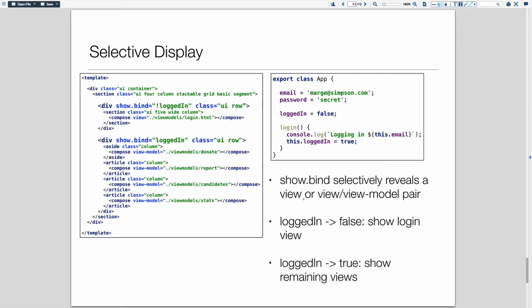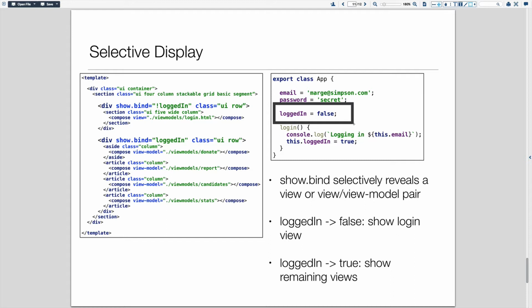And show.bind, if we associate it with an element containing our composed view, means it'll only be displayed if a given condition is true or false. Think about this now for a second. I'd like to show a login view, and if the user logs in, I'm going to set this flag here to true. By default it's false.